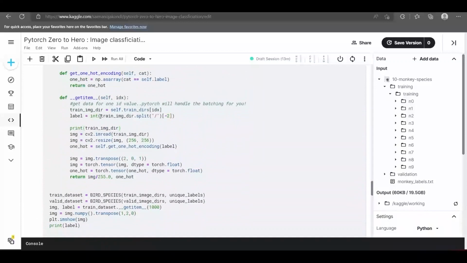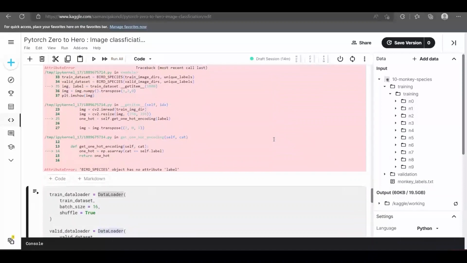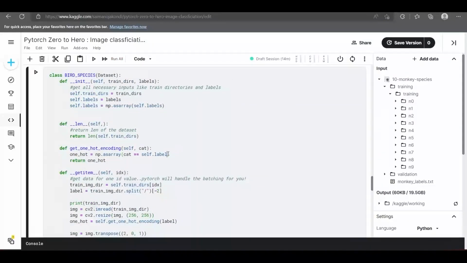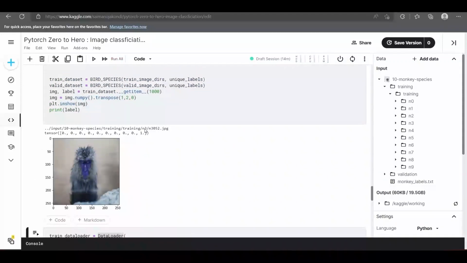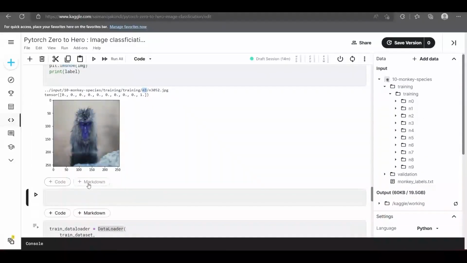Okay, sorry, it's a label, so it's not an integer. The label is the name of the folder, so of course it's not going to be an integer. And it's a silly typo, self.labels. Great. So n3 is my folder name, that this image belongs to n3.